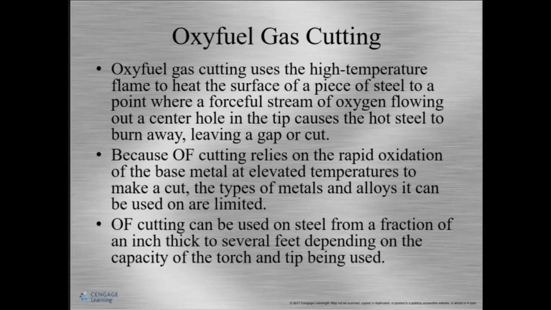Oxyfuel cutting uses oxygen and fuel to create a flame. A stream of oxygen then is pushed out and it is used to cut through the steel. The limitation of oxyfuel, though, is that it can only cut most types of steel. While this is still very useful, portable, and a very common tool, it is inexpensive to use on most materials.